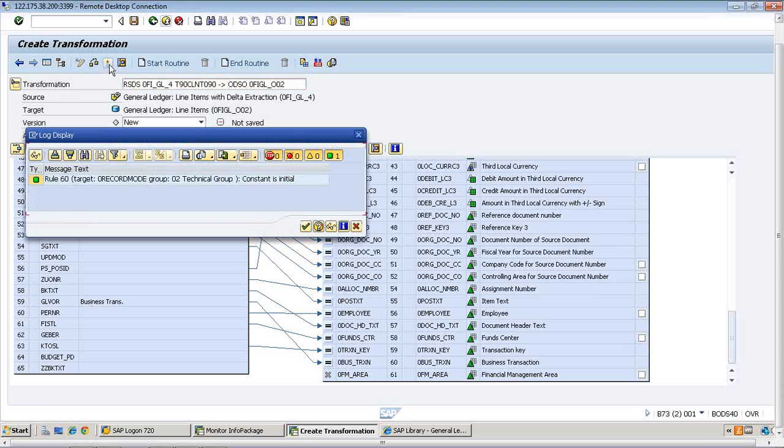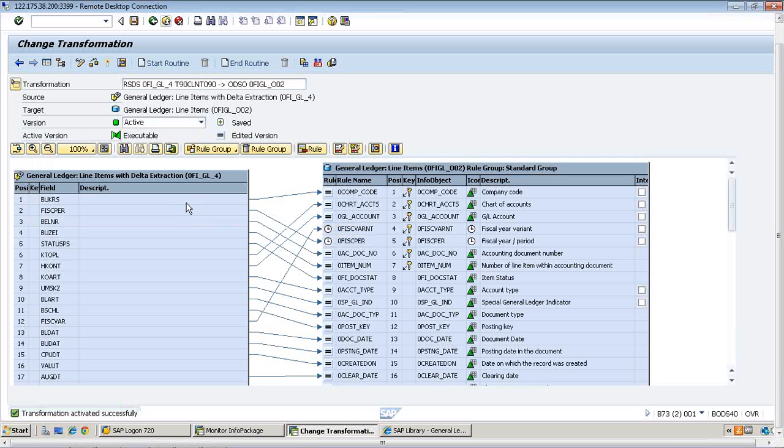Activate the transformation. It is going to come up with a lock display. It doesn't matter. Transformation is activated.